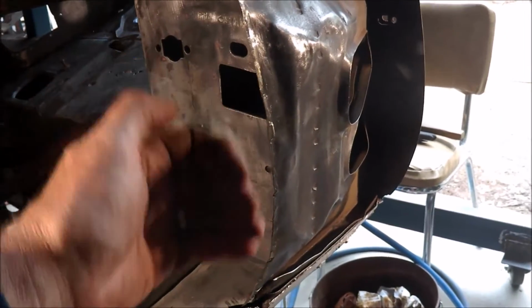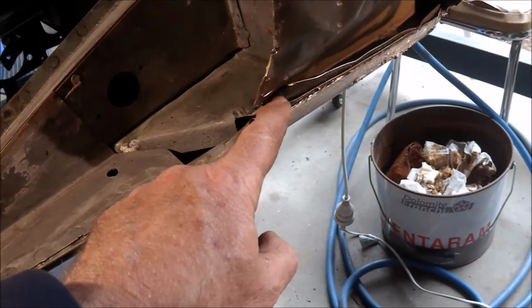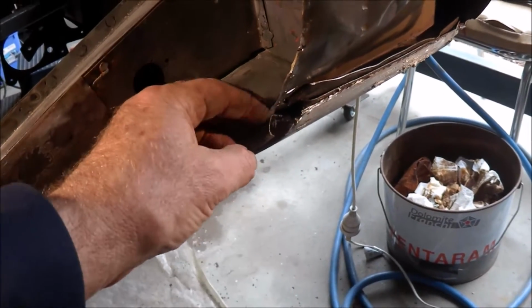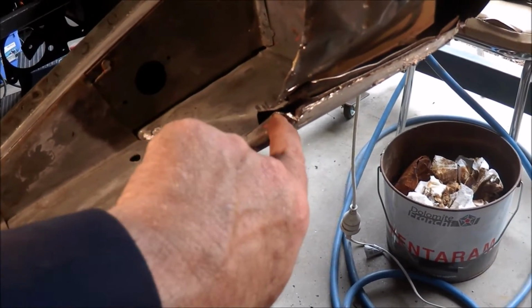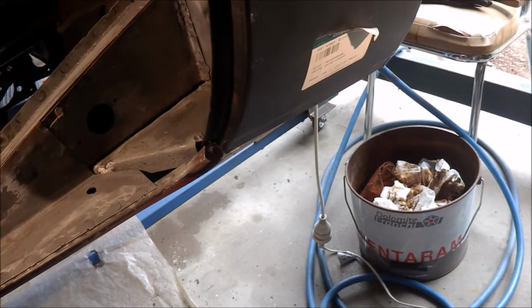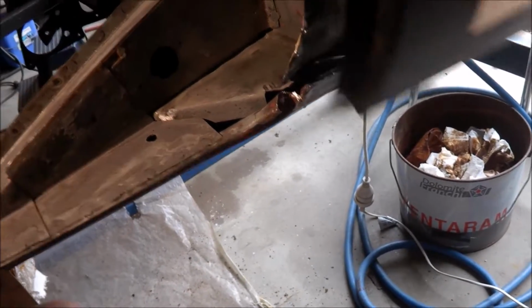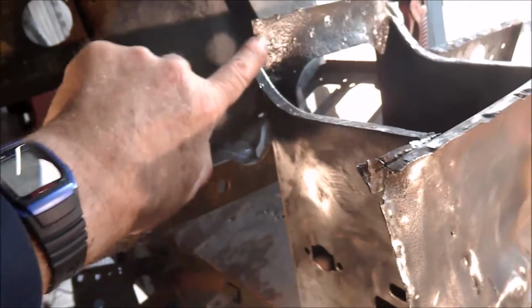I'll make this panel oversized so I can fit it. Not sure how it should fit down there. This looks like it's bent the wrong way, as if it's been pushed in, so I'll pull that out. I'm pretty sure that panel there at the bottom should line up with that, so I've got to fix that too. So when I do that, I'll fit it on properly, so when this new panel is in place, it fits up with the drain, so I'll just make sure that's right. I've cleaned it up a bit, so I'll do this bit first, then I've got to address the damage in there.